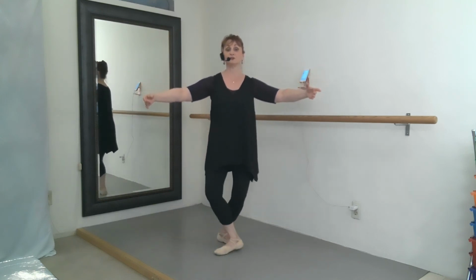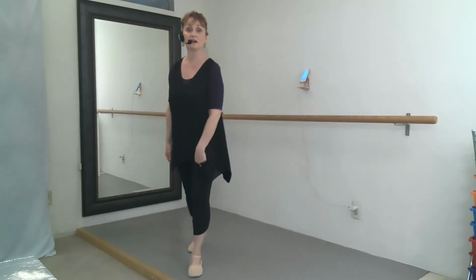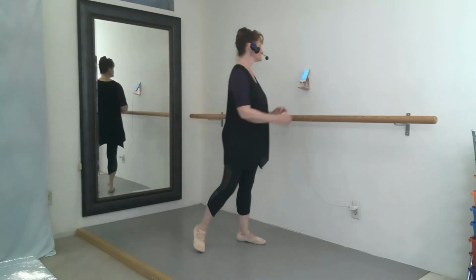Side to first, side to fifth. Come forward, side to first, side to fifth, side to first, side to fifth, and finish, okay? So we're going to start with that right foot front.